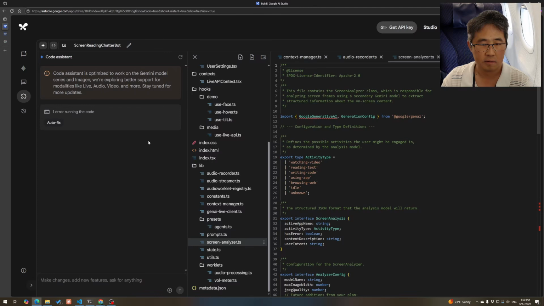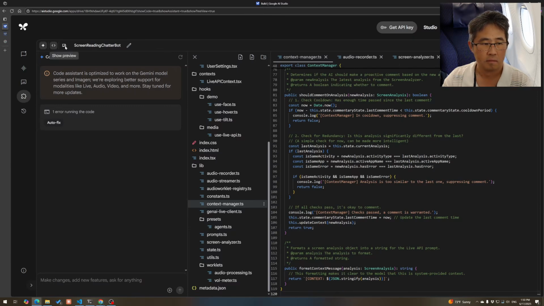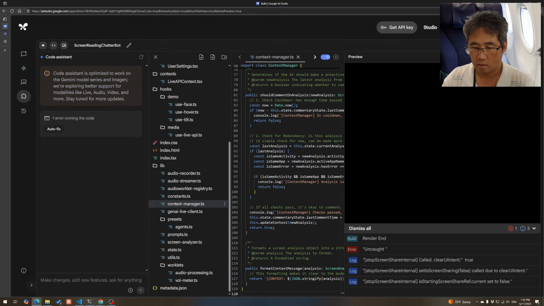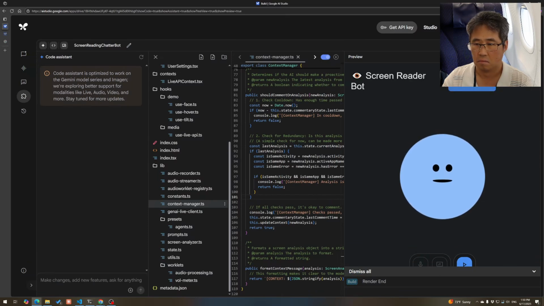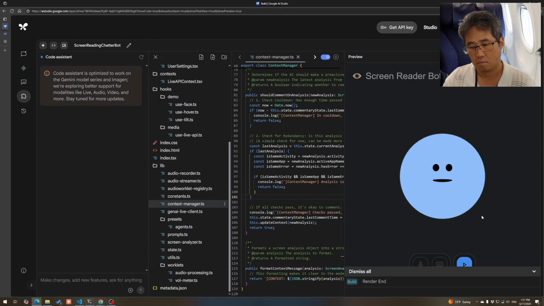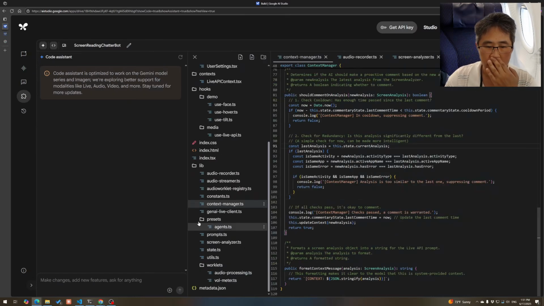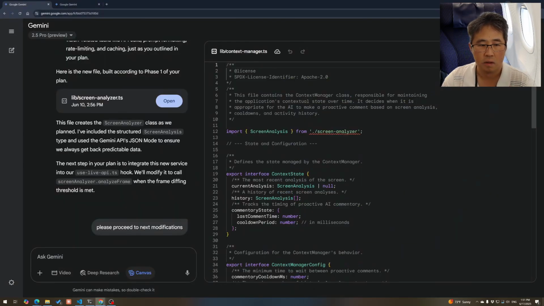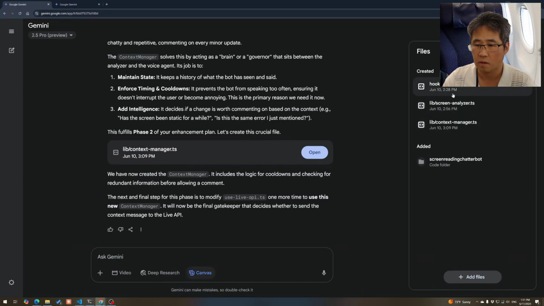Okay, what is the code error? Well, back to here, we copied Screen Analyzer and Context Manager.